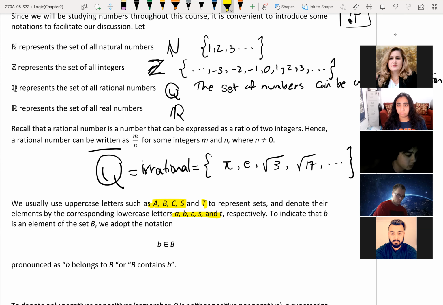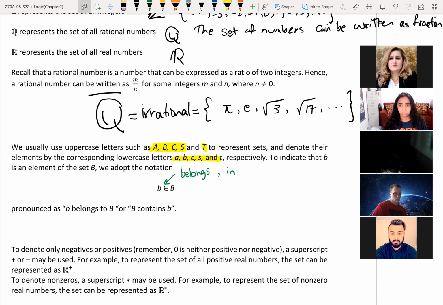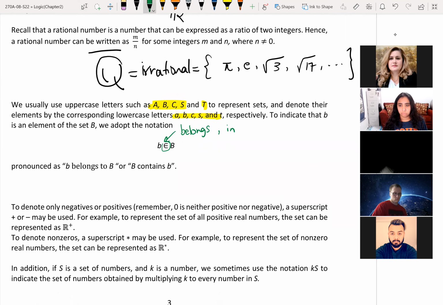Then you have this notation. I don't know if you guys have seen it or know it or not. This means belongs to, or in. So you can say lowercase b is in the set B, or you can say lowercase b belongs to the capital B or set B. So that's a notation, it is a curly E. The notation is like a curly E. I'm okay by now. Do you guys have anything to add? Any question?